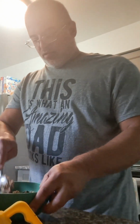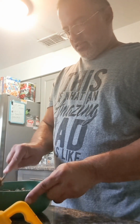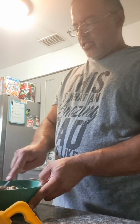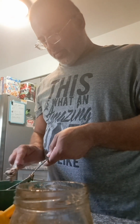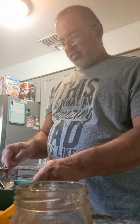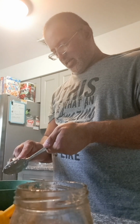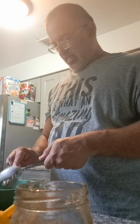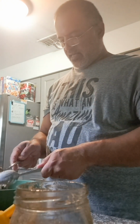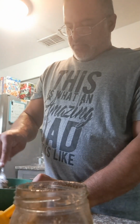Anyways, here we go. We are making this mix, but I got a lot of the peanut butter still stuck in the spoon. Let me grab this other spoon, clean it up a bit. And mix some more.